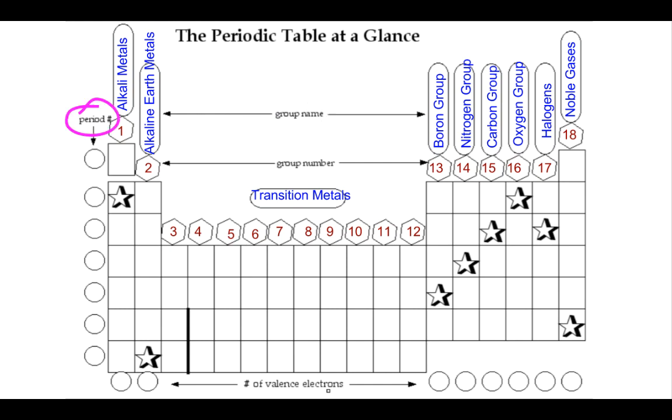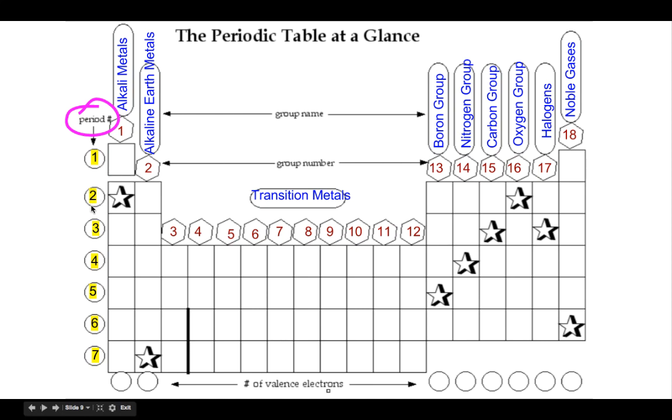All right. Let's move on to the period number. So the period number goes down the side of the periodic table. Some periodic tables have them on there, some don't. But it's a pretty easy pattern to remember. This is period 1, period 2, 3, you get the gist, and it goes down to 7. And the period is basically a row. So in period 1, or row 1, you've got this element right here, which happens to be hydrogen, and you follow it all the way across, and you get to this one over here, which is helium. So in this first row, or period, there's only 2 elements, hydrogen and helium.